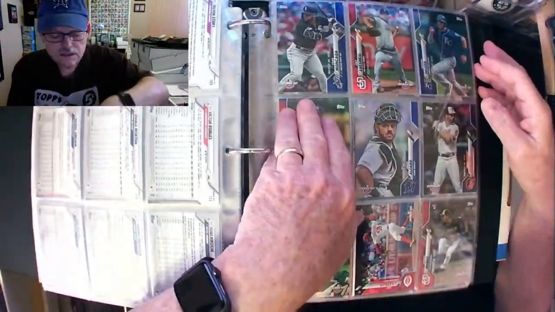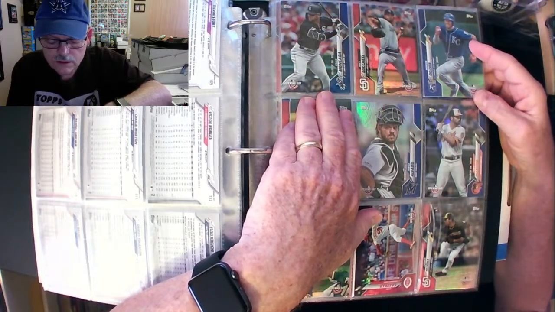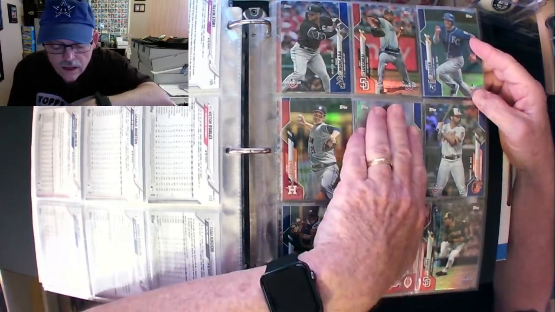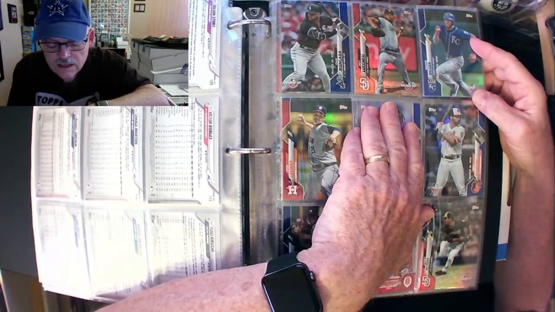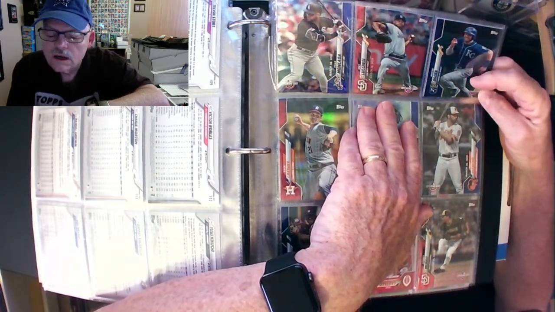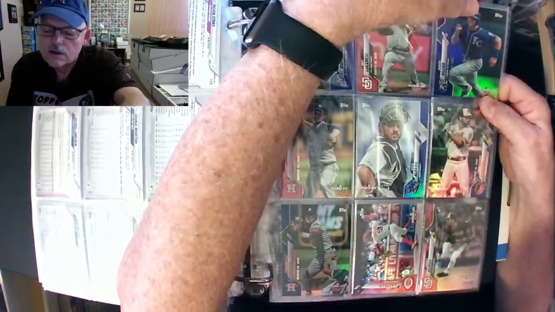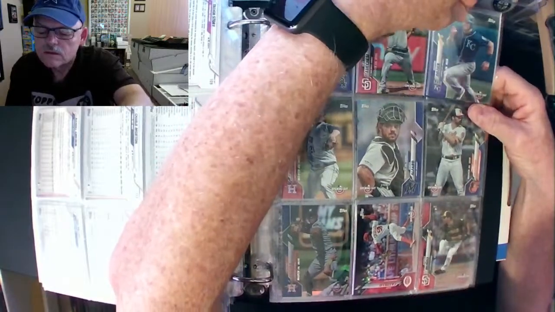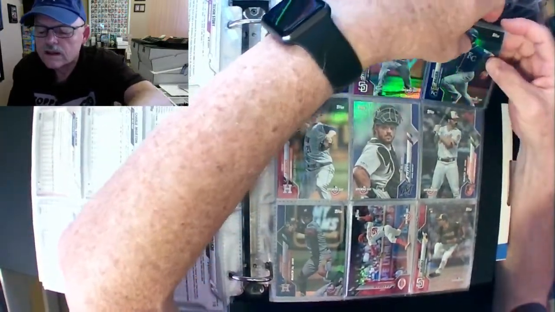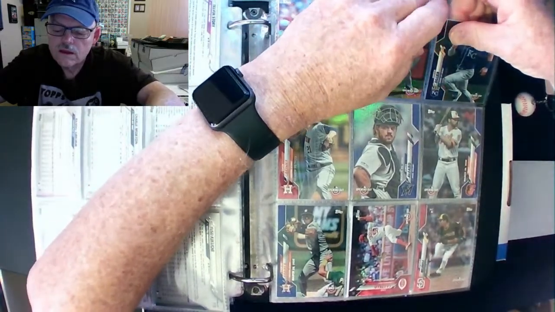Okay. Next, we got Yoan Moncada, blue. I think we've got Joey Lucchesi, red. I've got two of those. Hunter Dozier, blue. Hold on a second. Maybe this one. Sometimes I put it so that I could see it better. But this one's being a little bit funny here.